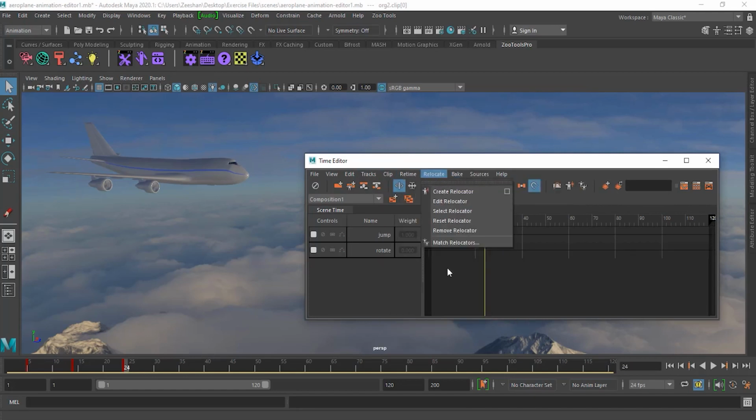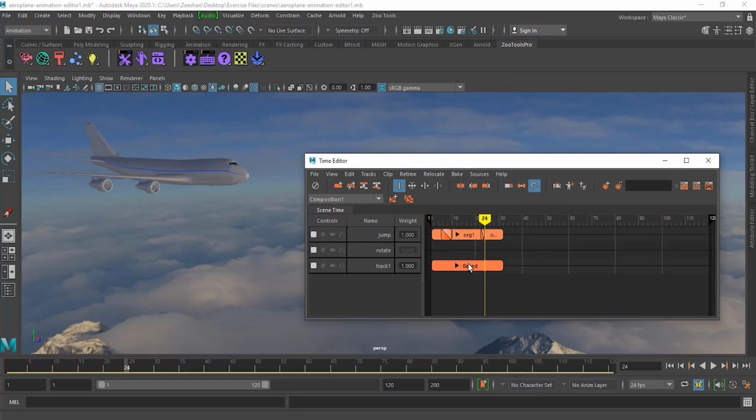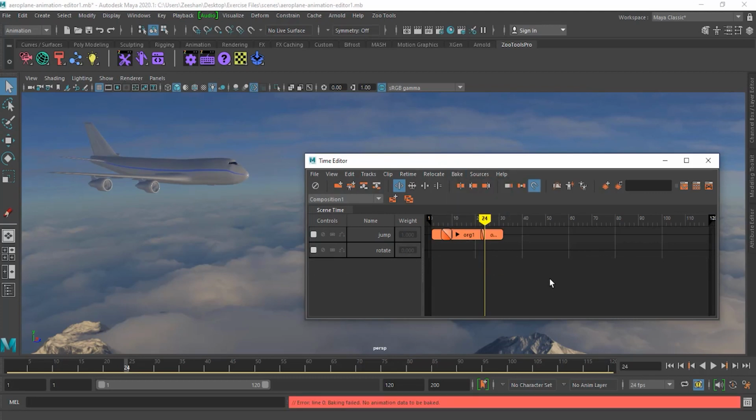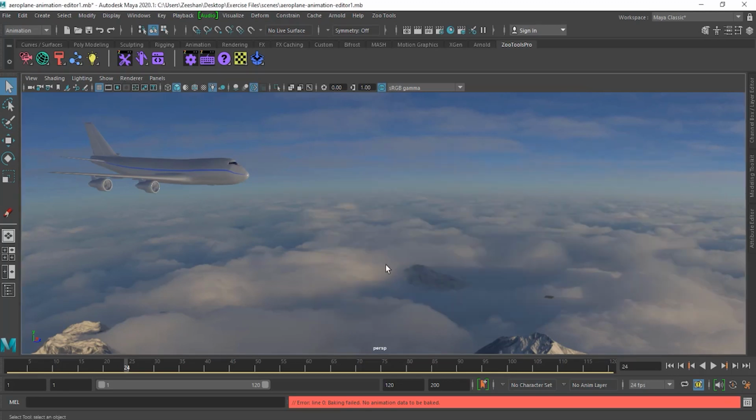So if you are done with the whole animation, like I like this animation, and I want to bake it, meaning to collapse it, I can go to bake and bake to the scene or bake to new clip. So I will have a new bake clip over here, or I can bake to scene, so it will bake over here. So this is basically how it works. And we'll see how to create a time indicator and these kinds of things in the next part.